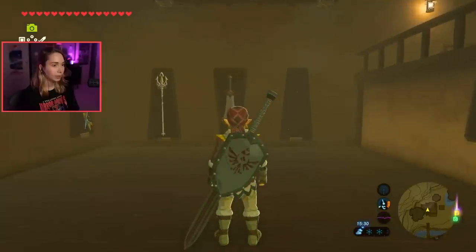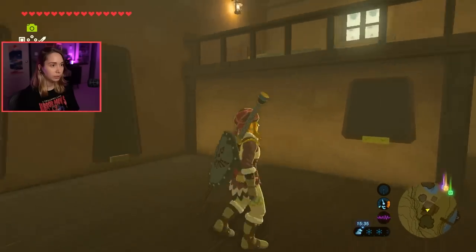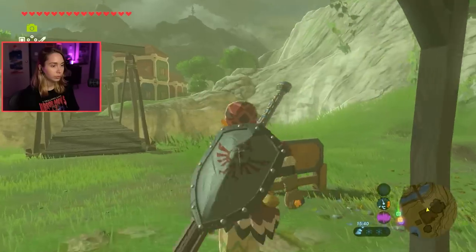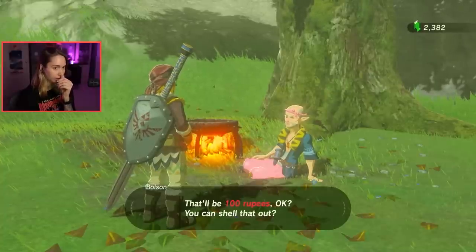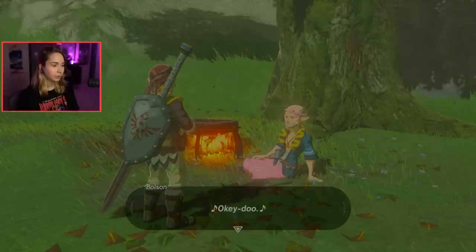So right now we have 3 weapon displays, 1 shield, and 1 bow. Ah, so now we don't have... Okay, there's only bow and shield left. So is it 2 shields, 3 bows, maybe? Considering the space.